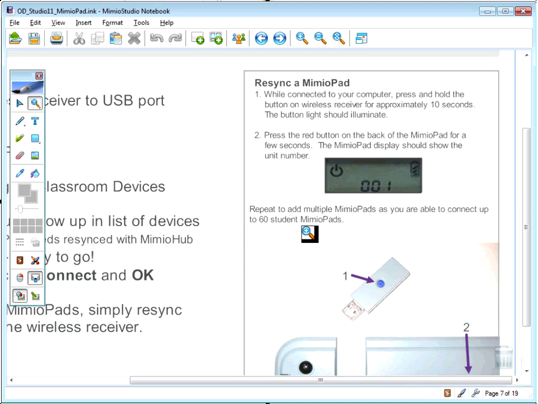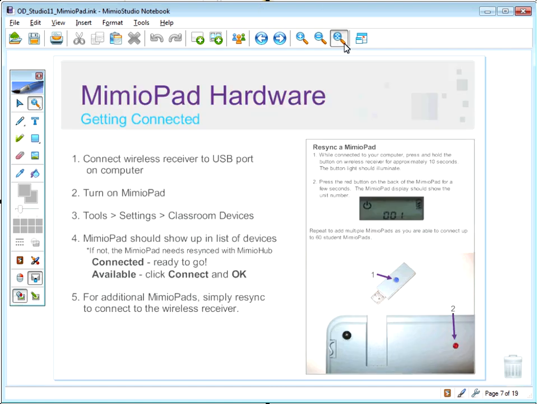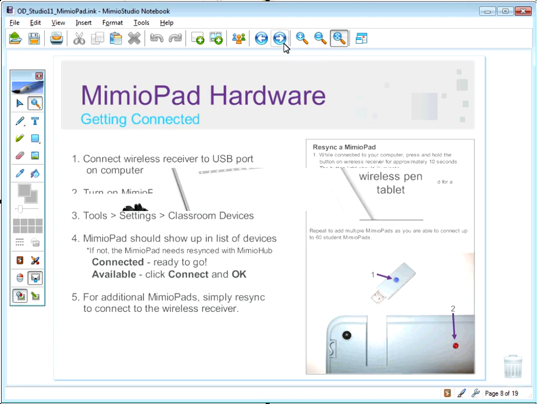Again, keeping in mind, especially with either version of the MimioPad, even though you might have 50 or 60 MimioPads deployed in your classroom, which might be kind of crazy in today's classroom, but let's say in a college environment you might have that many, only one MimioPad will be able to interact at a time. So you'll simply be able to take turns with those students that have the MimioPads if you have that many deployed. But the key point of this is that you can connect multiple MimioPads for independent use when you have that option. So that's how you get the MimioPad connected. It really should just be plug and play and you're ready to go.